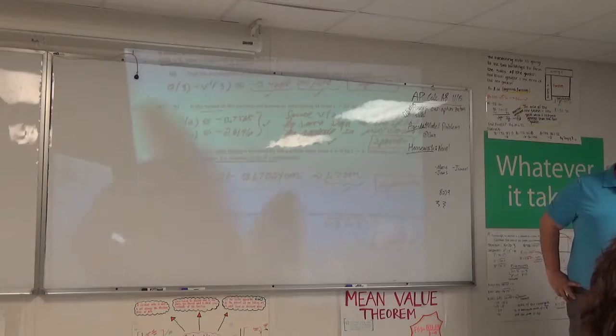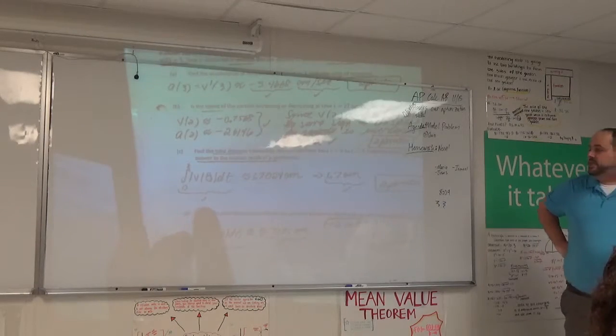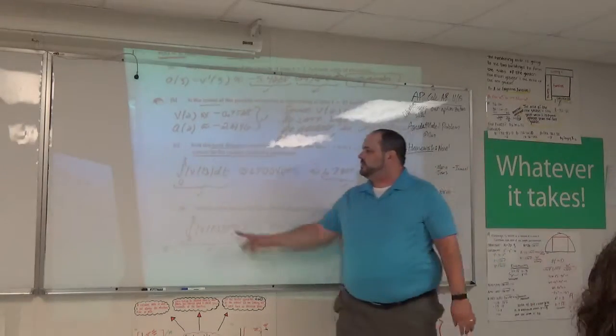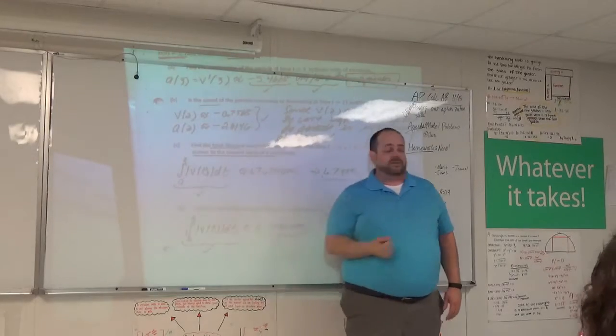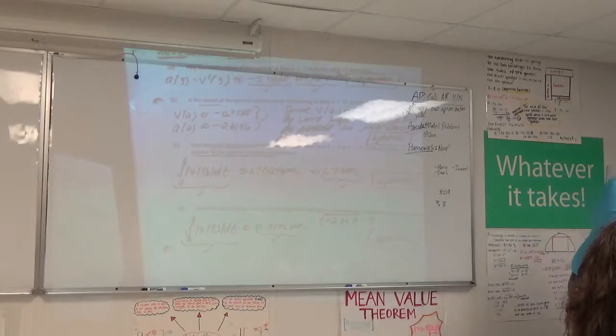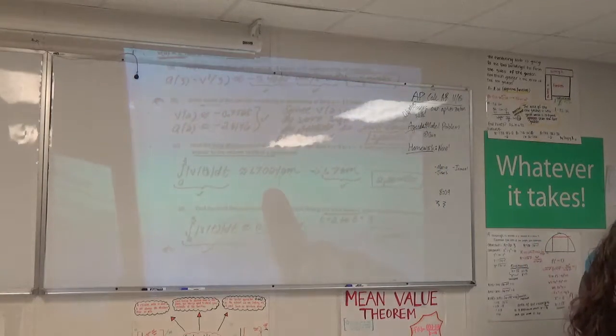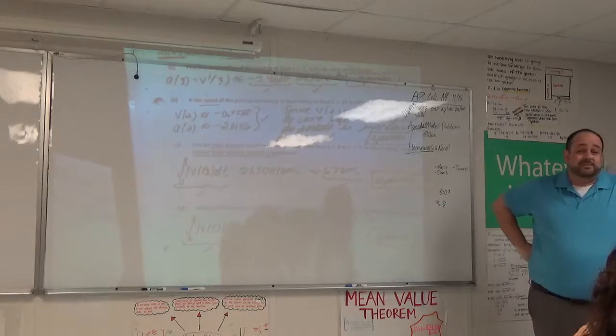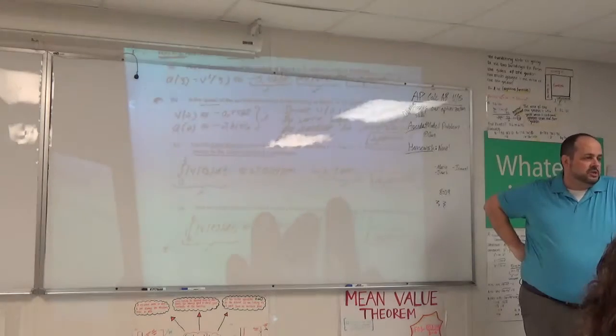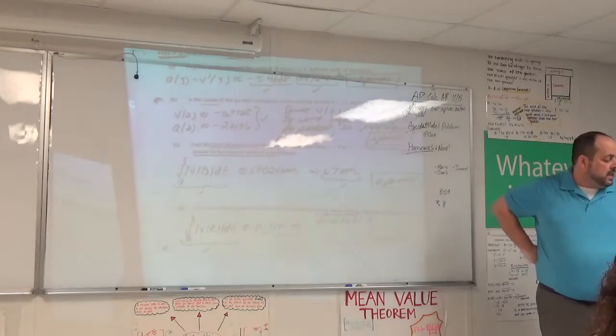Alright, part C, all I needed to see was that you set up your definite integral from 0 to 3 of the absolute value of v of t dt. You get 1.702. 1.702 doesn't count as the right answer though. 1.7. Because it says to the nearest tenth. Right, so the general rule is 3 places after the decimal, but sometimes the College Board says other things and you have to go with that.